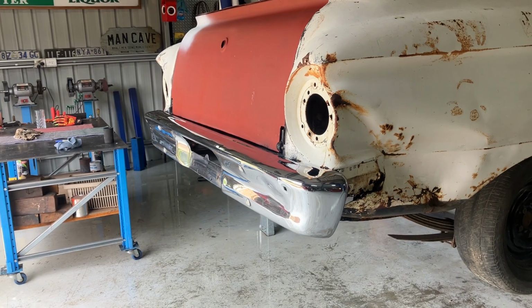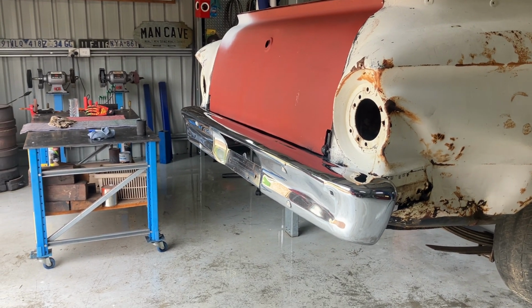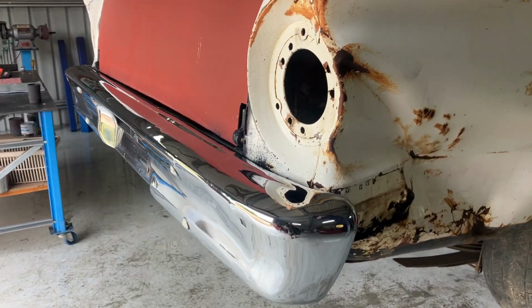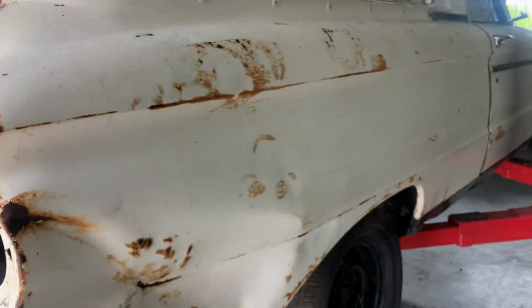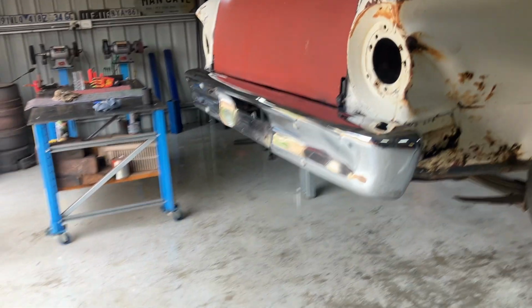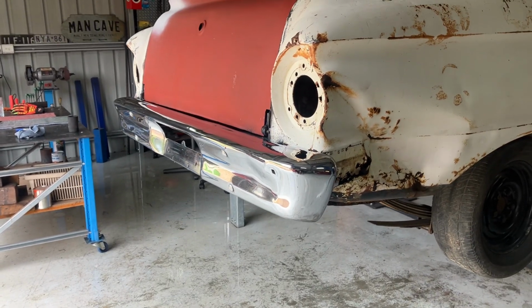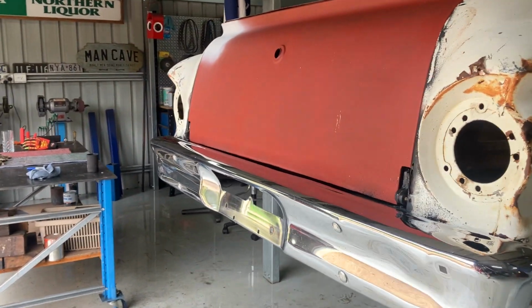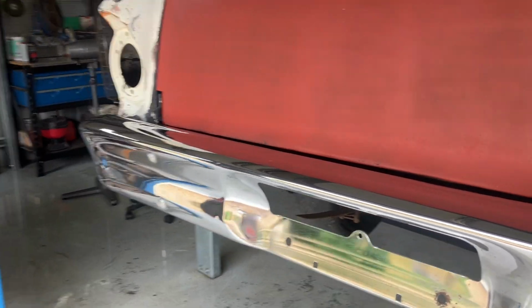Bit of polish and elbow grease, and yeah, it didn't come up too bad. I mean, there's still little spots of rust in the bumper, but there's little bits of rust in the whole car. It's changed the whole back of the car. Once that cord is dressed, it'll look good. Yeah, pretty happy with the end result of that.